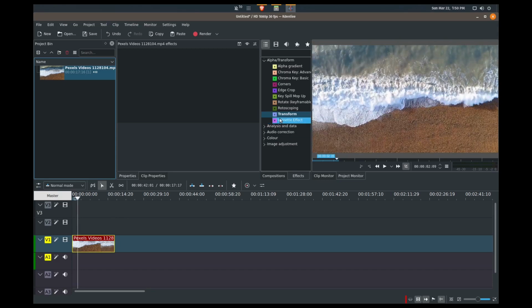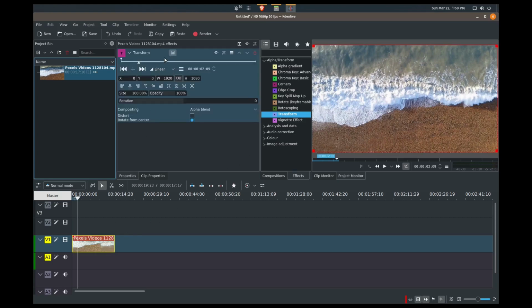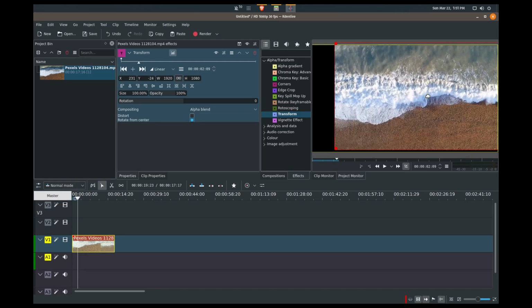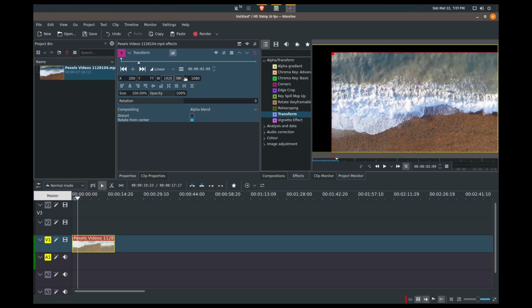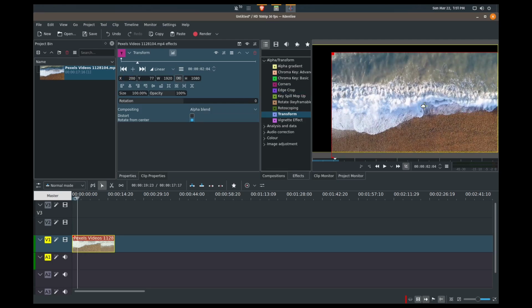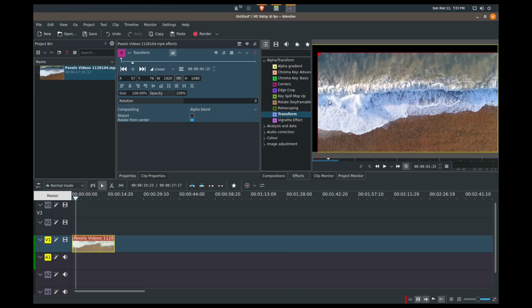We'll apply the transform effect on here. We just click that, drag it and add it here, and we see the properties. There's a keyframe for our transform. We can go over that a little later or maybe in another video, but for now we'll do some basic stuff. This allows us to move our clip around. You can move it that way, or adjust the X variable, or use your keyboard. I'll click here and use my keyboard to move. Oh, it's not moving around.